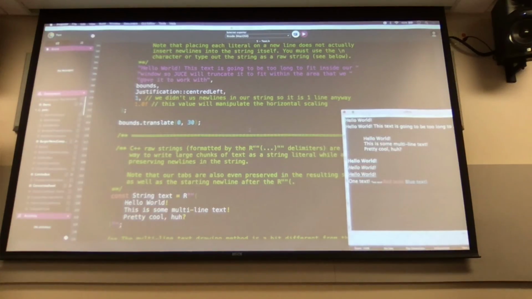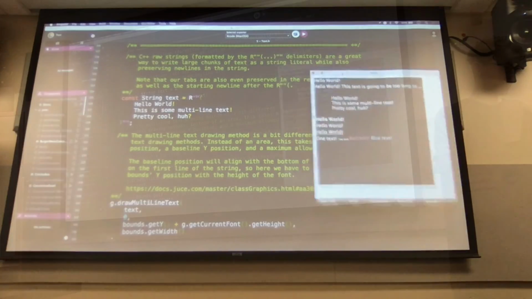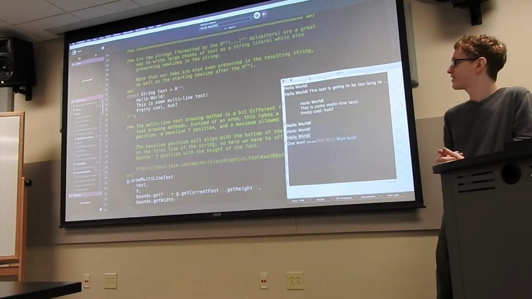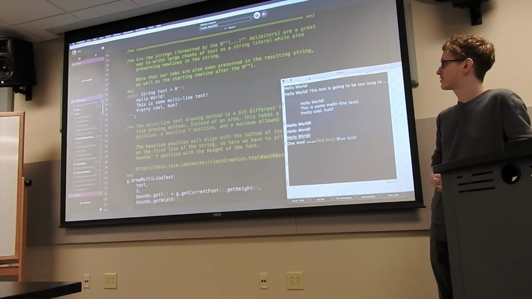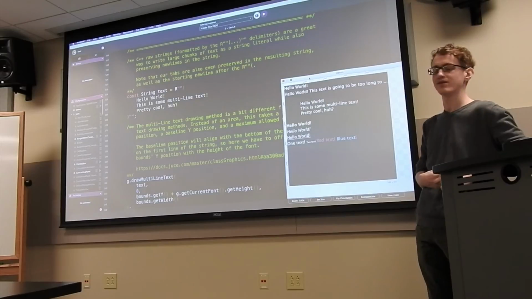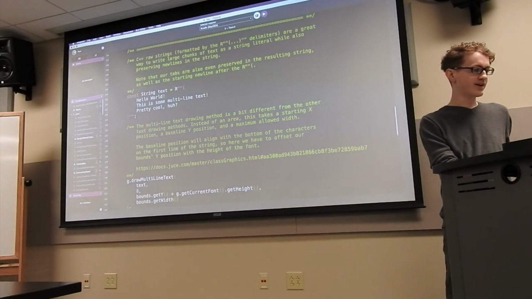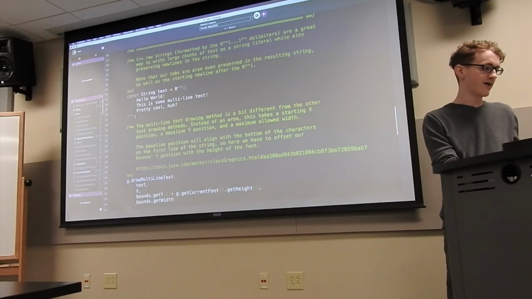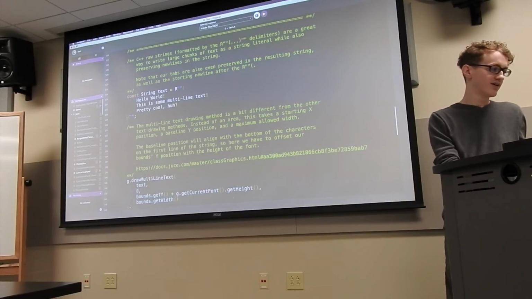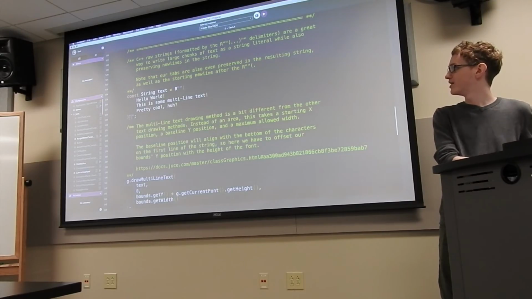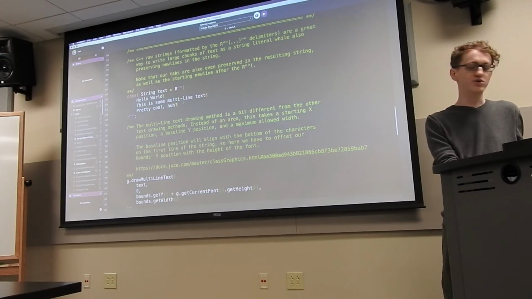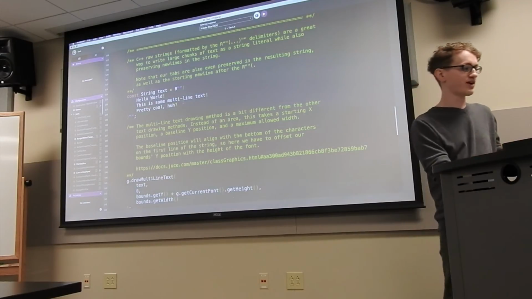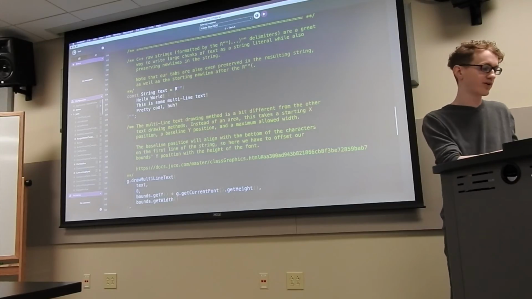So moving down a little bit more. Here we use the multi-line text, and rather than writing it using new lines and stuff, this is just a quick example of C++ raw strings, where anything you write in between these delimiters, which will be R, quote, parenthesis, and then it ends with the parenthesis and the quote, the entire thing, including new lines or anything, will be written in. So if you actually had tab characters and stuff too, it'll just write all that in.